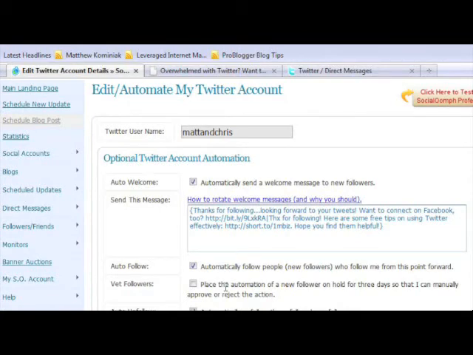The last thing I want to leave you with is that when you're posting welcome messages, be considerate of who it is that you're following. I often get tweets from people that say thanks for following, but then go, hey, want to make a million bucks, click here. It's kind of offensive because they don't even know who I am or what I'm using Twitter for. There's no relationship there.